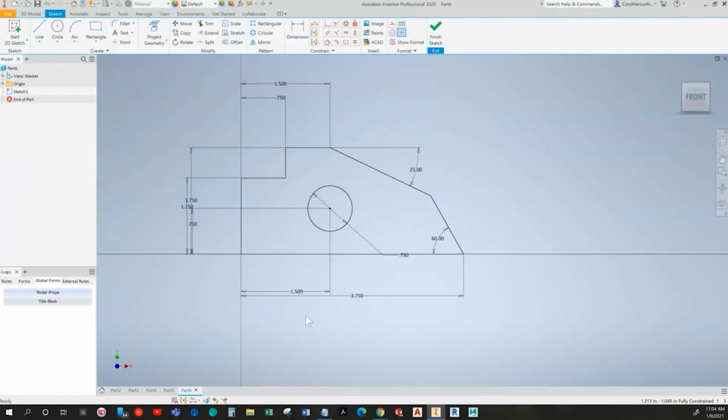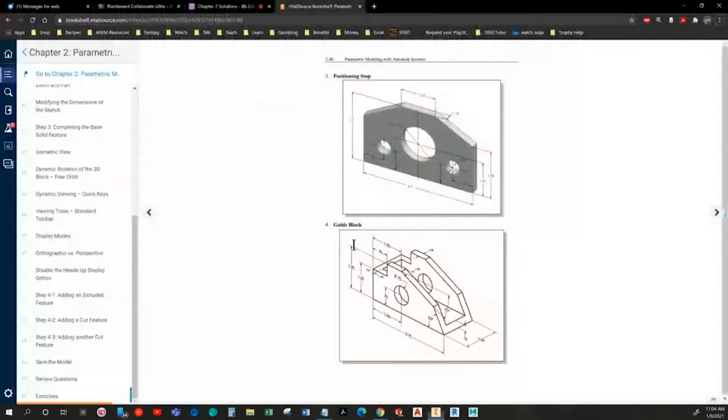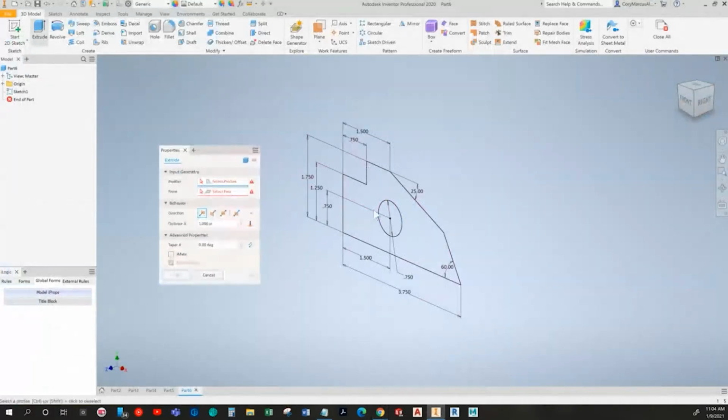Okay, so now to do a little housekeeping, just go ahead and move your dimensions around, make them look better if yours look as bad as mine. You know, you want this to be legible if you have to open it up and ever use it, so it's always good to try to be tidy. And you know, some people leave them on a model. I hate dimensions on a model with a passion, so I try to minimize that where needed, or where possible, I should say. So now we're going to extrude it 1.5.